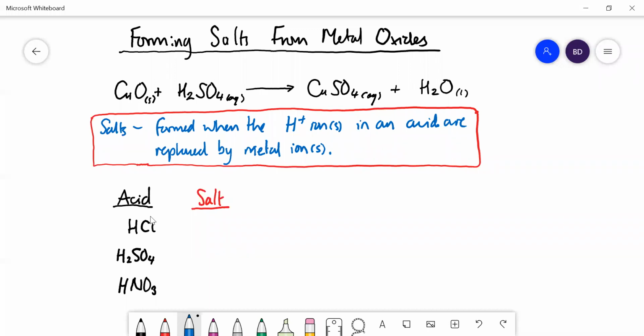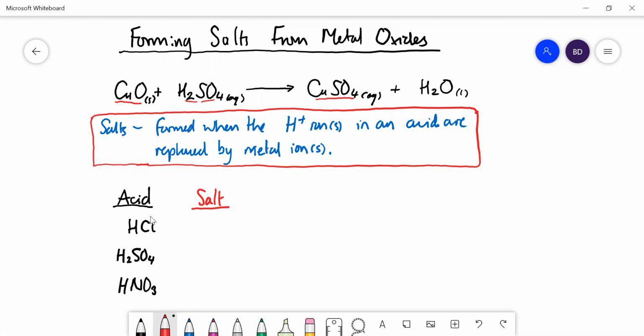In this video, we're going to look at how we form salts from metal oxides and also metal hydroxides, very similar reaction. So if we look at the example here, we've got copper oxide, which is a black solid. All metal oxides are insoluble ionic solids, except for actually the group 1 oxides, which are soluble. But group 1 compounds are always soluble. So everything else will be insoluble. I'm going to react that with sulfuric acid, and we're going to form a blue solution of copper sulfate, and some water's formed also.